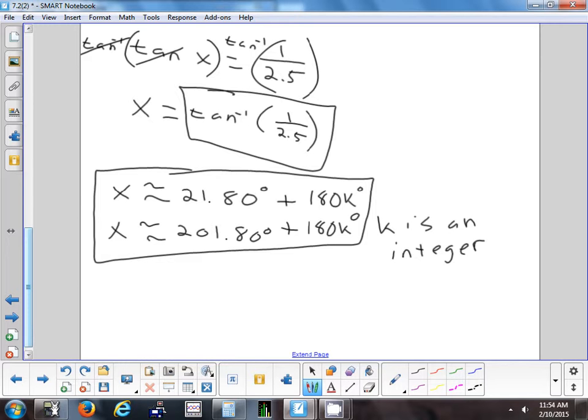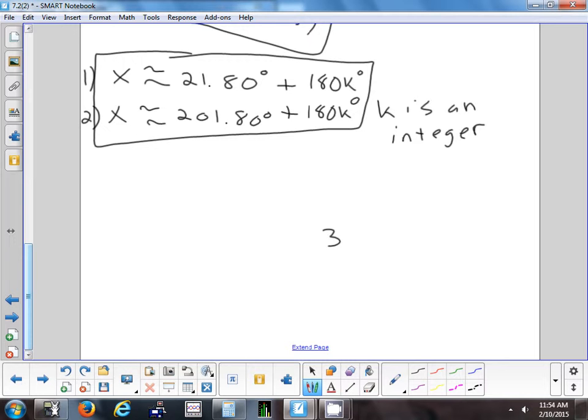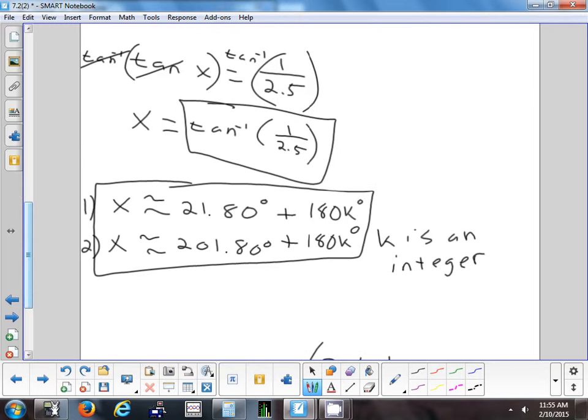Well, let's just take the first expression. Okay, we call this expression 1 and this expression 2. If you let k equal 1, what do you get for an answer in the first expression? If you let k equal 1 and do the arithmetic, what do you get? 201.8. You get 201.80. These are the same thing. This is like if I said to you, make a list starting from the number 3 of all the multiples of 3. Or I said to you, make a list starting from the number 6 of all the multiples of 3. Those are the same thing. Every number that I can get in this list, I can also get in that list. They're the same lists. Let k go from negative infinity to infinity by integers, and do the same thing here. You just picked a different starting point. That's all. So technically, all you need to say here is the first one. You don't need to say the second one.